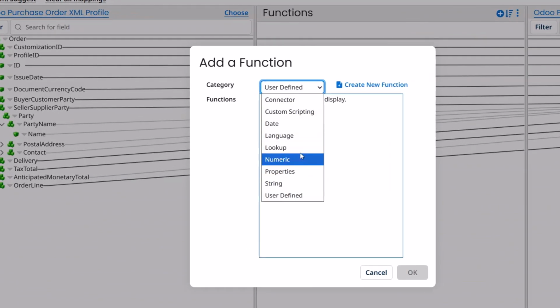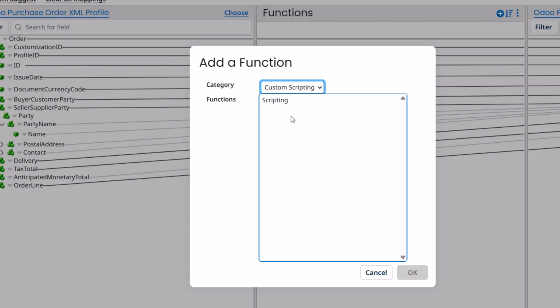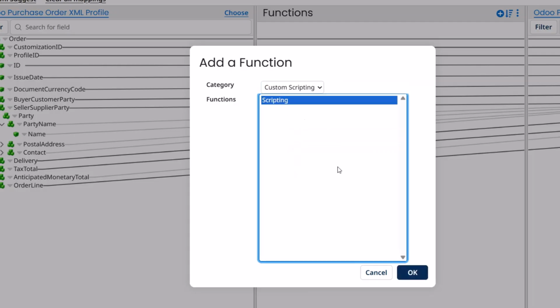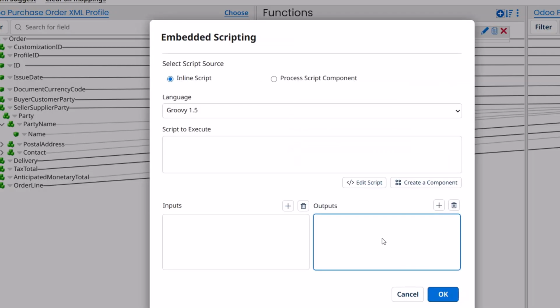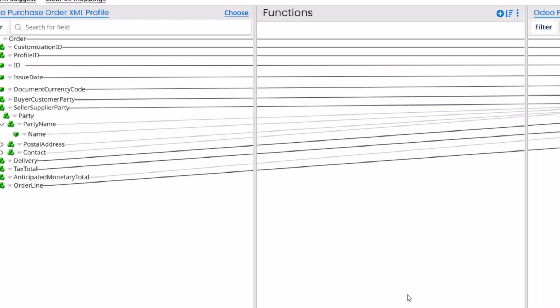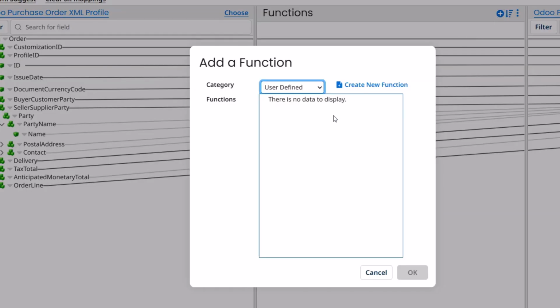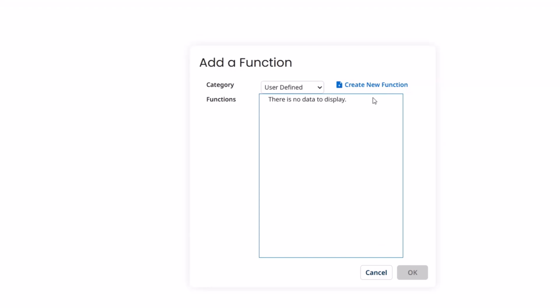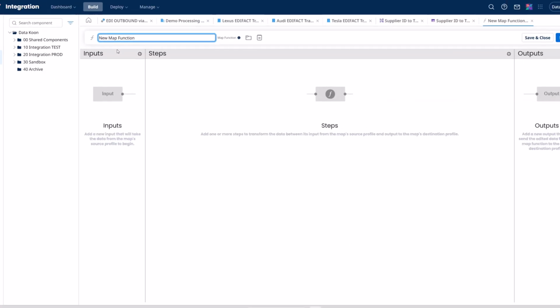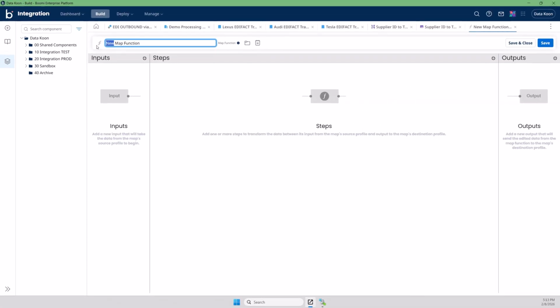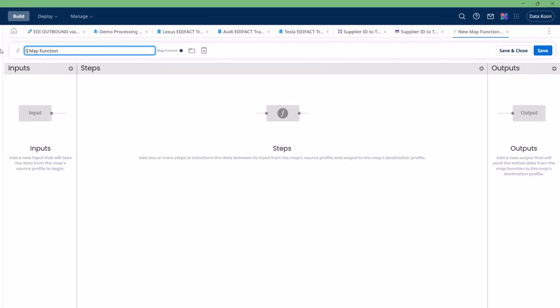Custom scripting, no. No, this looks not good. What else do we have? Maybe create new function? Let's try this. Okay, there's input, there's output, there are some steps in the middle, looks good.